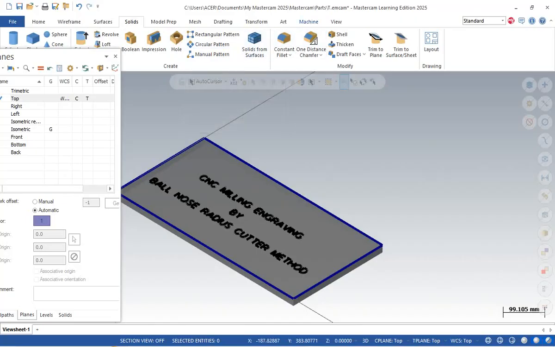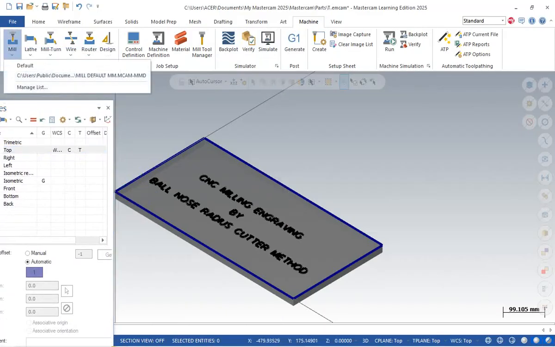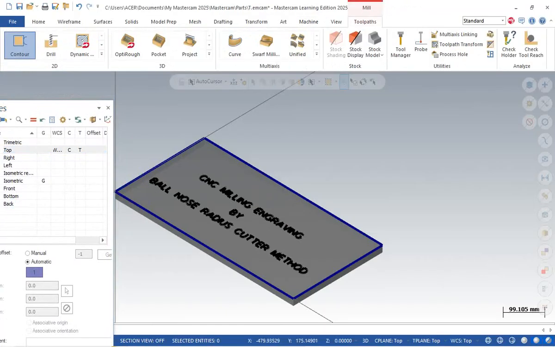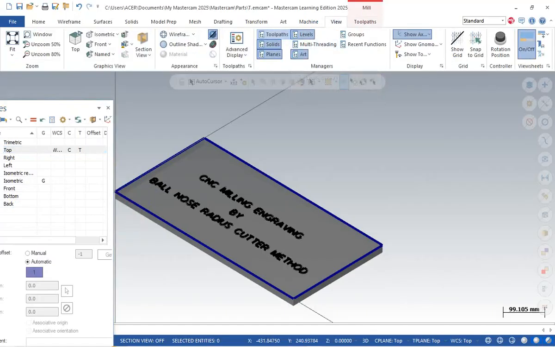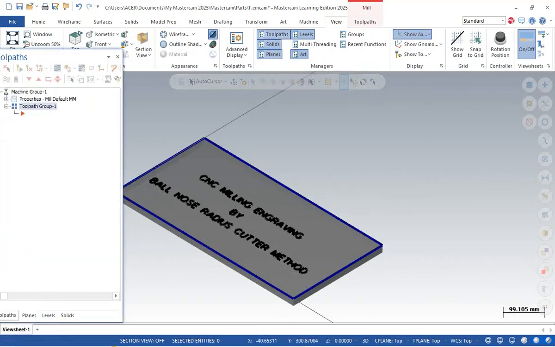Now go to machine, go to mill, take this one, view, you can go for toolpath. Toolpath is there, you have to click it.